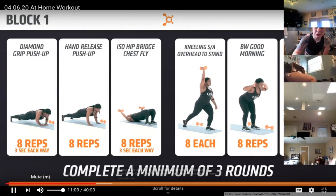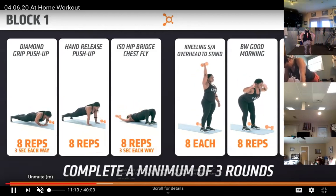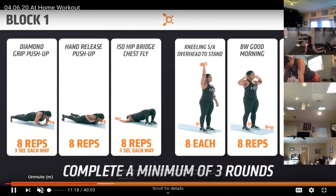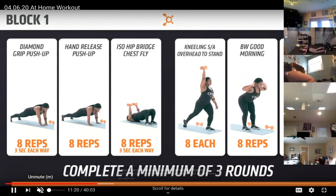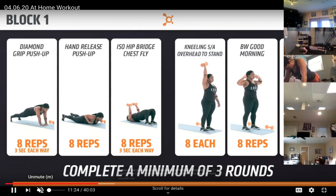So those diamond grip push-ups are going to be felt a lot more in the triceps than that big wide push-up. It should be a little more across the chest. Remember, if we need to, we can always come down to the knees. We can always modify somewhere here in the middle. So we can come to that full release. We can come up through the knees, the legs, and then lower it down.